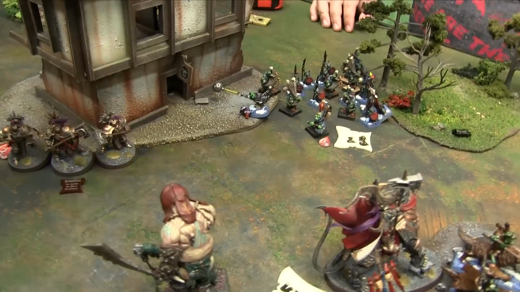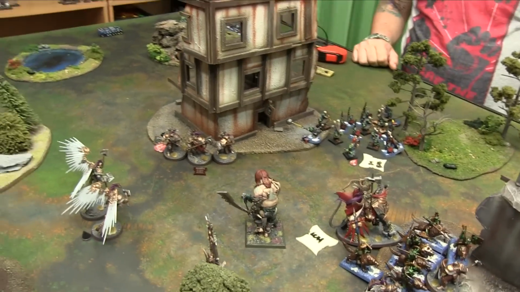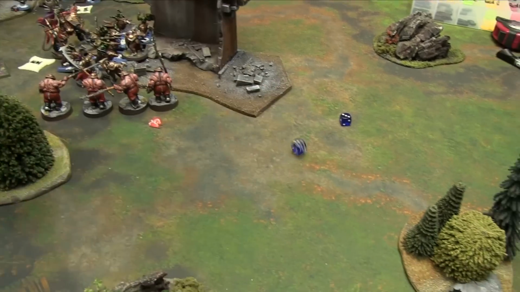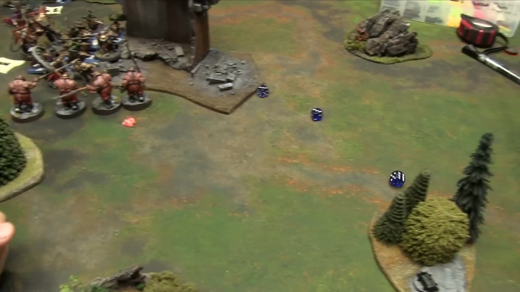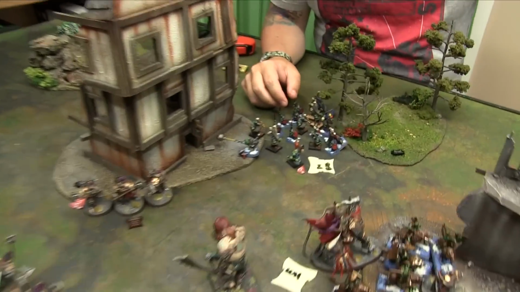Okay, Drake off breath right here again. So all these units on a 4 plus take D3 mortal wounds. So the all important war boss, not hit. The fanatic, not hit. And then the Night Goblin unit, which I didn't care about at all, gets hit. And takes D3, and takes 2. Ugh, both these guys had 1 wound!